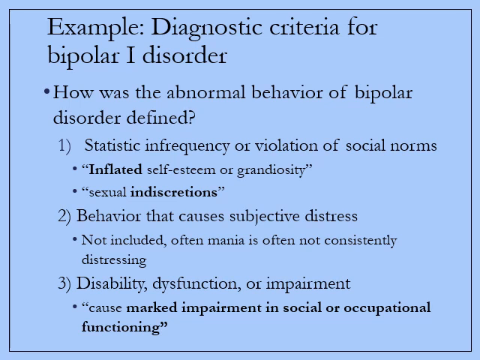And then there was a mention of engaging in sexual indiscretions, and the very word indiscretions means a violation of social norms. So what is a sexual indiscretion? Is sleeping with multiple people in a week a sexual indiscretion? It kind of depends on where you are. So there's certainly an element of statistical infrequency or violation of social norms in the definition of bipolar disorder.